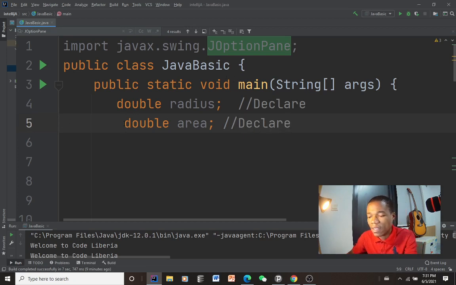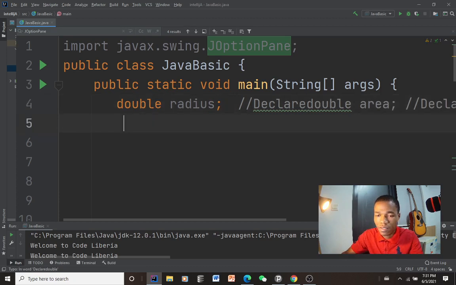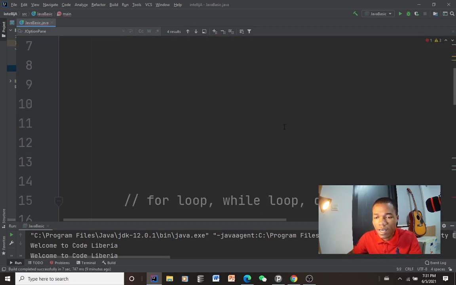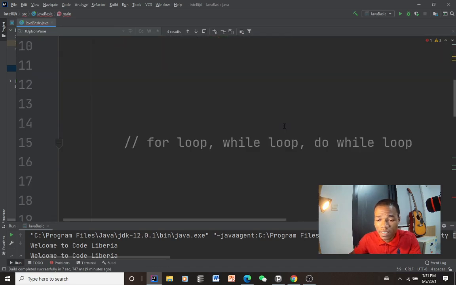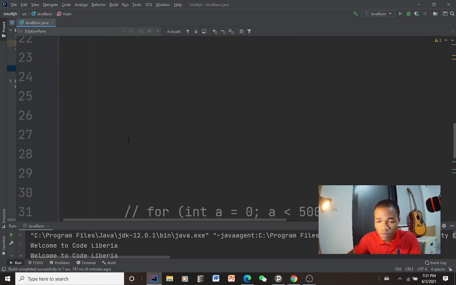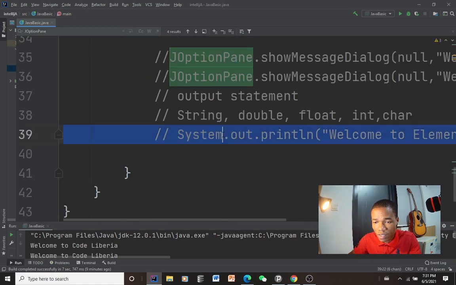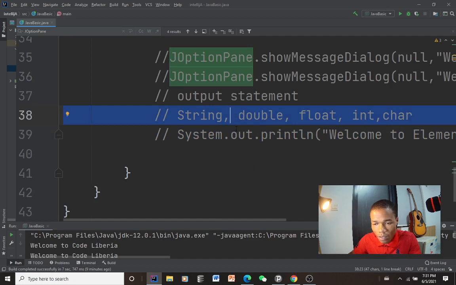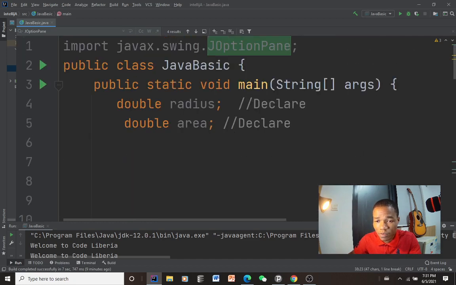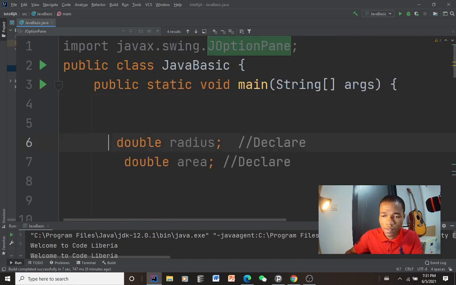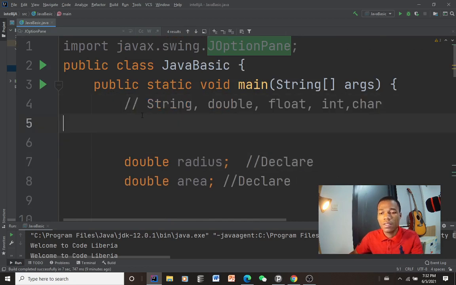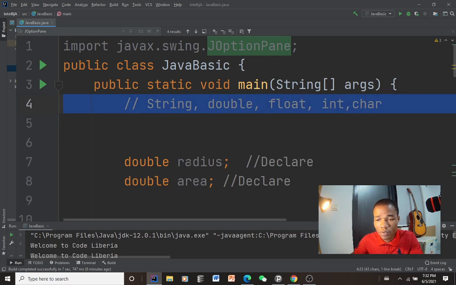Now I introduced the various kinds of data types that we need to use along the way, but I will just bring this here so you can always remember exactly what we are doing. At first I introduced string, and now I'm introducing double.